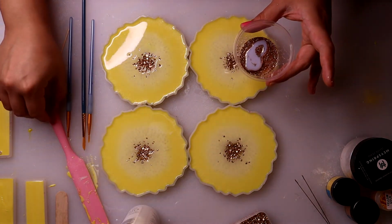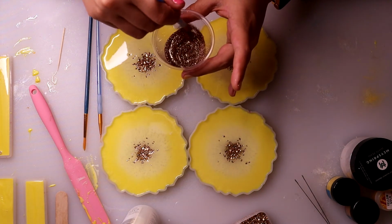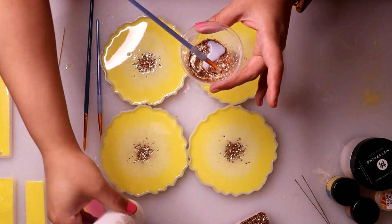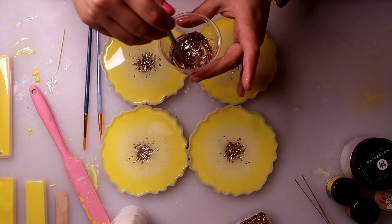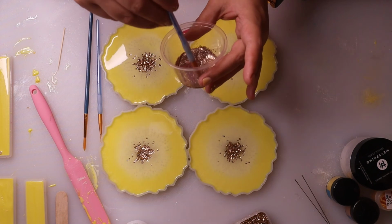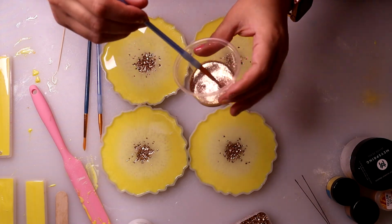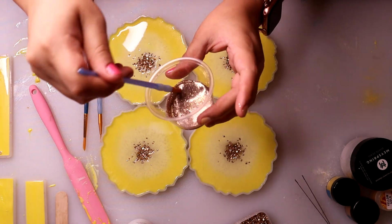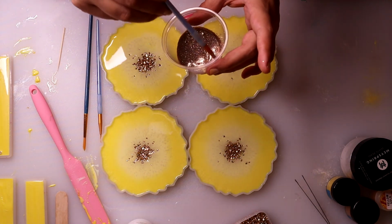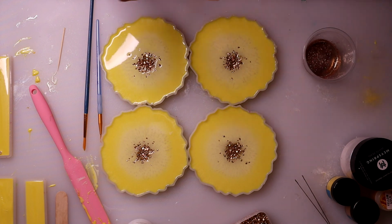And I've got a few paint brushes, so I like to take some paint classes every now and then through Yay Maker. And so I've got a lot of paint brushes for those classes, and I thought I would just use that for adding the glitter around the edges so that I can be pretty precise with the placement. Okay, so I think that's good. It's not really runny, but it is flowing when I tilt it. It seems to be flowing pretty easily, so I think that's what I'll go with. I'll go ahead and start adding this to the edges.